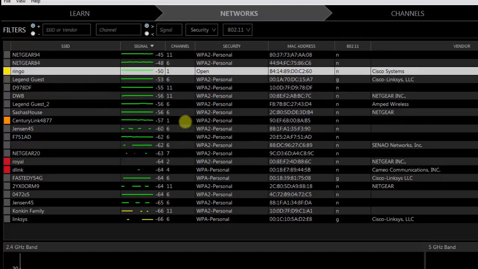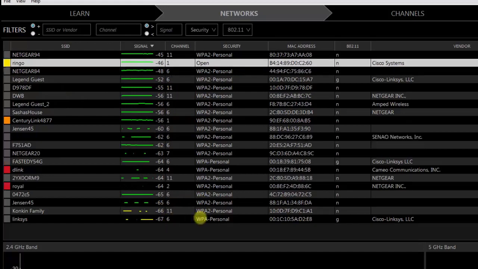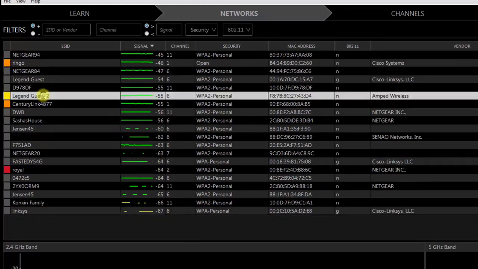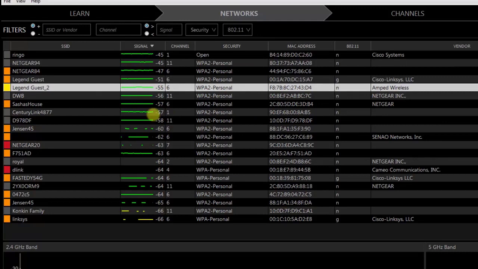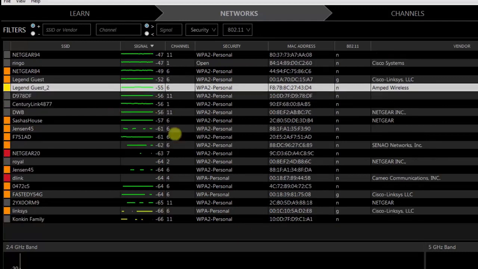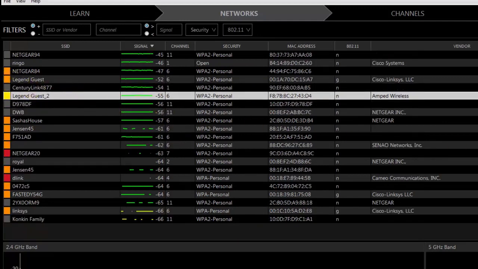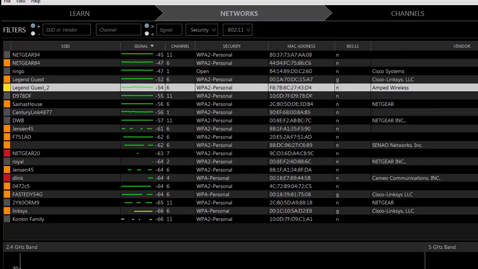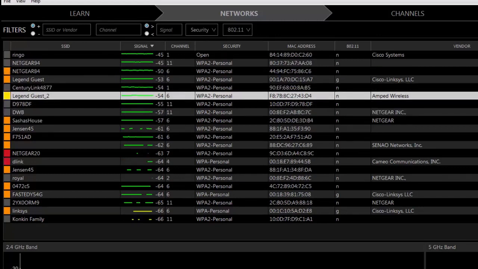I happen to know that these are not in my building because I have a home office here. But let's say that you wanted to see this Legend Trail guest. You could highlight that, and you can actually watch this as you walk around with your laptop. The number will get lower as you get closer to it. Lower is a stronger signal. So you can nail down where these are by walking around with your laptop and watching the signal get stronger or weaker as you walk by.